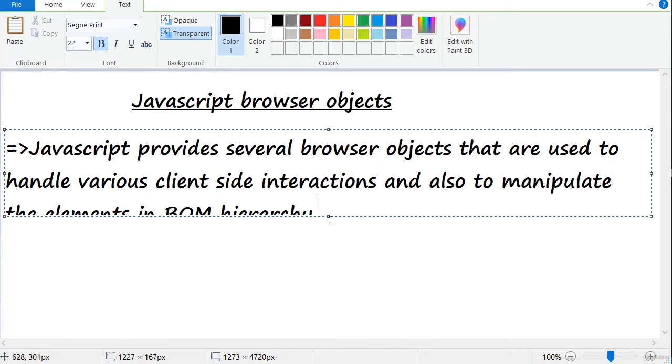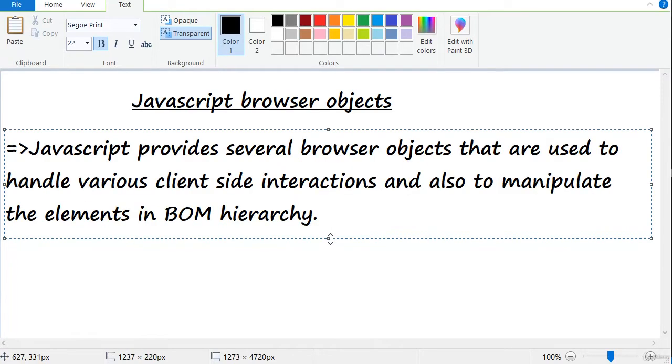We will see examples of how to work with browser object models.